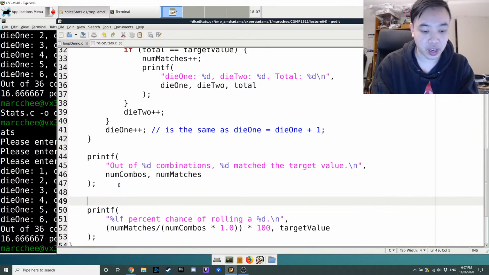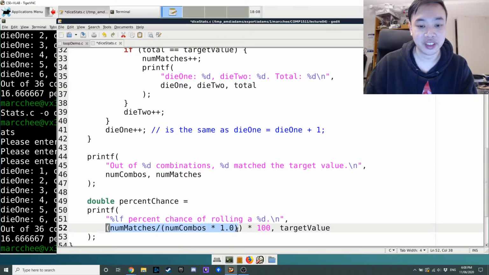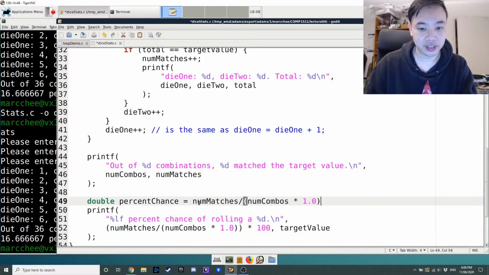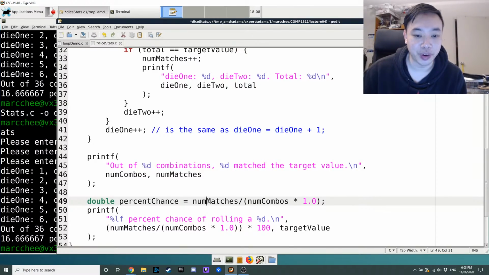Another option is I can have a double here called percent chance is equal to, and we're still going to do the same thing. If I convert one of them to a double temporarily for this division, then this double percent chance will store the percentage chance.